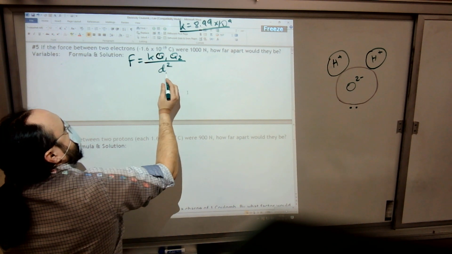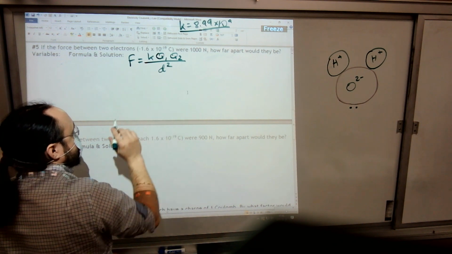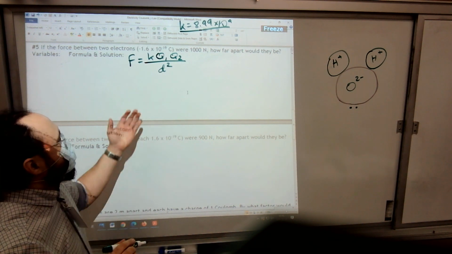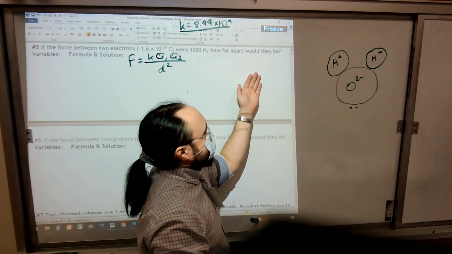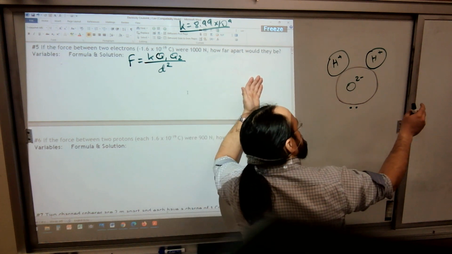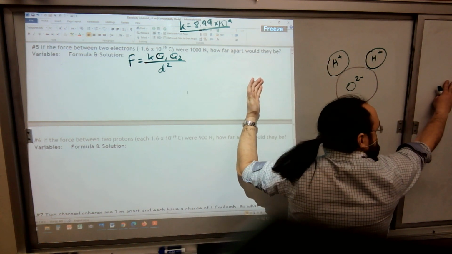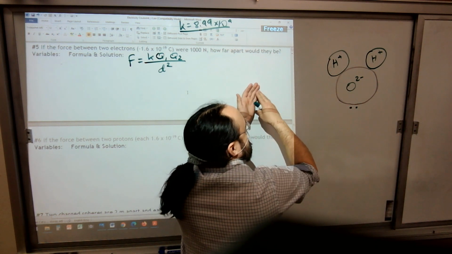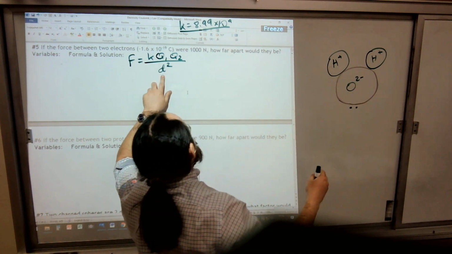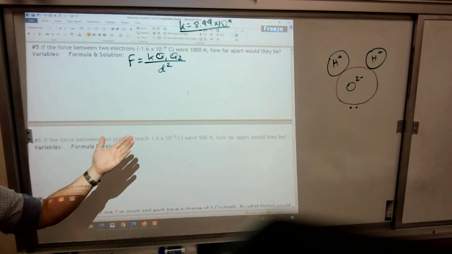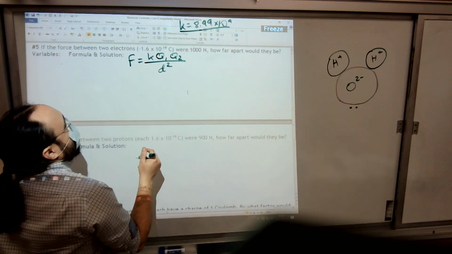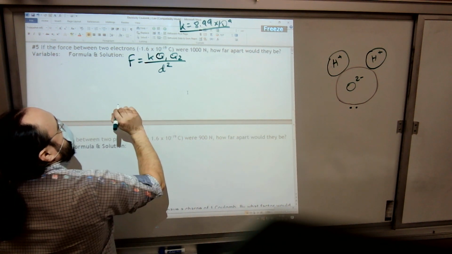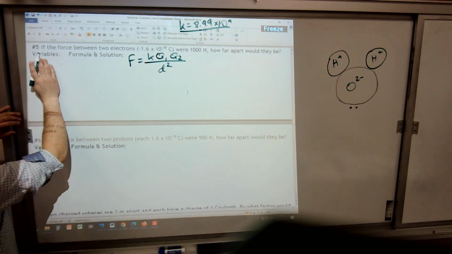The rest of the formula there is how far apart they are. Sometimes this is like a radius, because if I'm attracted to this water molecule over here, I would be attracted to it the same if I'm on the other side over here. So this is really a radius. Sometimes they use R instead of D there, but it really doesn't matter. It's how far you are from the object, and that's in meters. So let's do this question then.